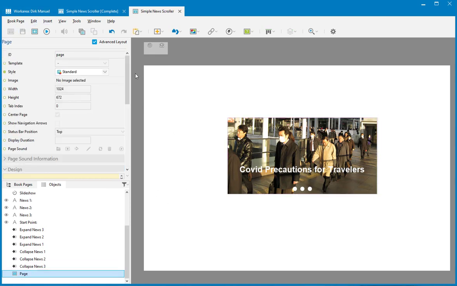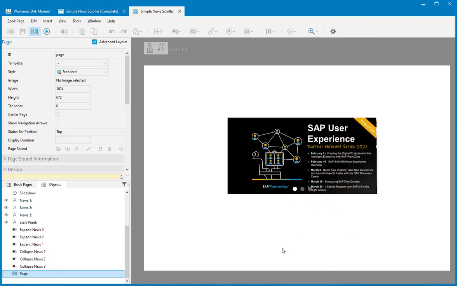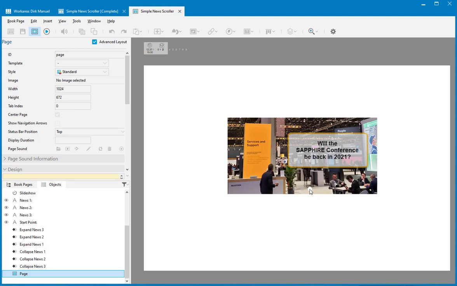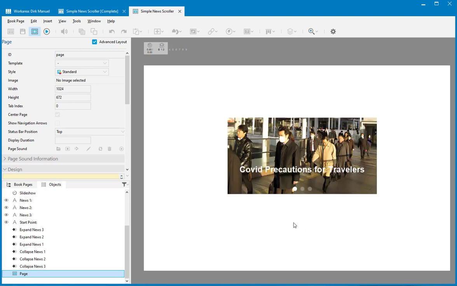So save it again. And let's see what that has done for us. So here's the first one, and 1 is shown there as active. The other 2 are grayed out. Go to the next one. Number 2 is now shown as active, and here's my page. Now, when I go to 3, that one's active, the other 2 are grayed out, and then it's going to cycle back to the beginning again, and we just continue. Perfect. So that is it.